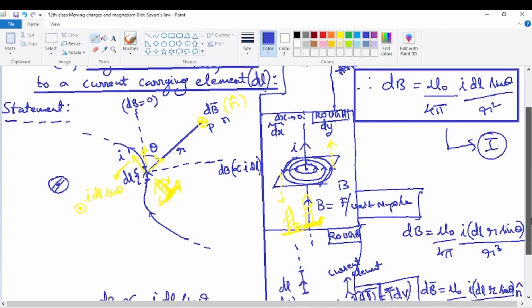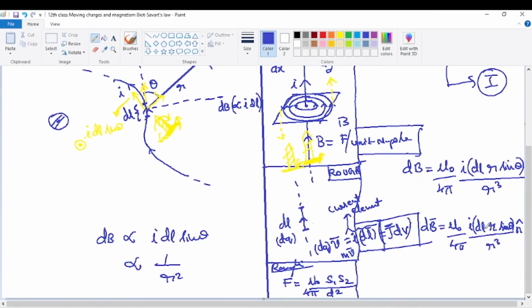Now just see this very simple thing. From the definition of cross product, this is the magnitude of the cross product and this is the unit vector of the cross product. So magnitude into unit vector will give the complete vector. What is the complete vector here? dl cross r. It's very simple, in just one phrase: the magnitude of the vector into its unit vector is nothing but the complete vector, the cross product dl cross r. So now the vector notation is fully coming: mu naught by 4 pi, I into dl cross r by r cube. This is the full vector form.